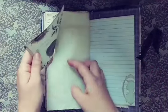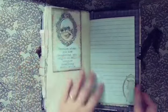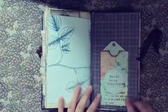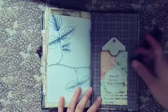Another journaling card from the kit, and I backed it with this really pretty bird and branch and nest paper. And we've come to the end. So here's the back pocket with a little tea-dyed tag in there.